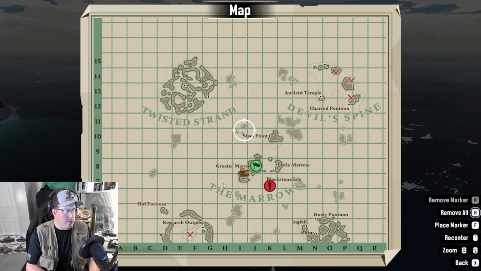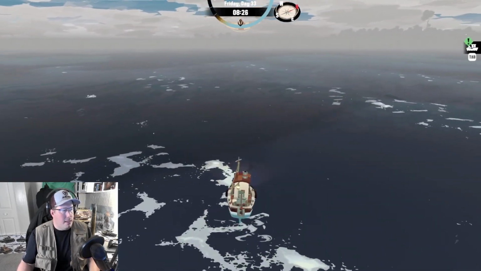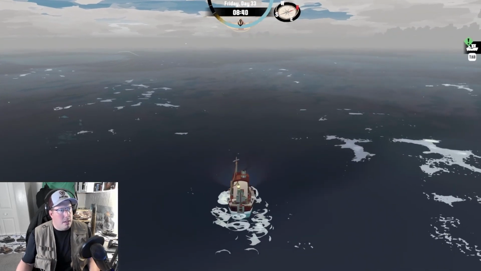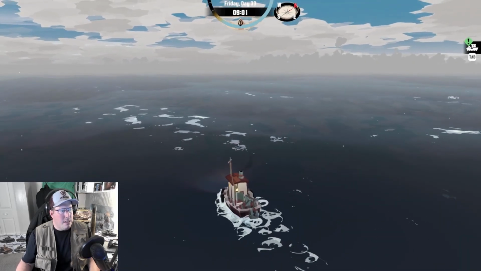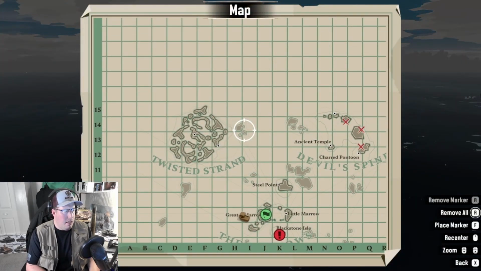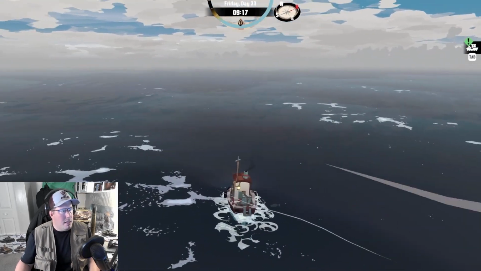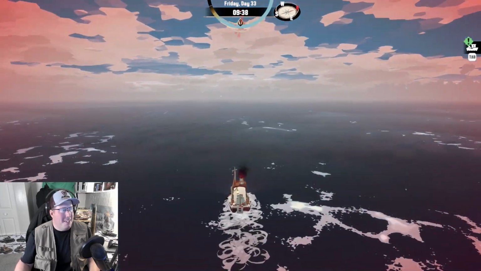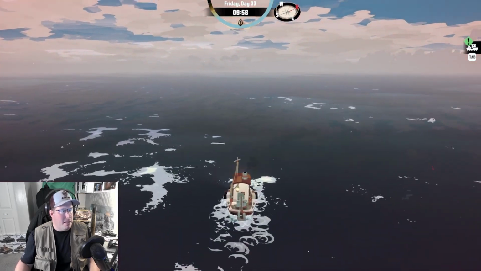Are we still on course? Now we need to come over just a little bit to this island, I think. Yep. The heck is that over there, though? That is not on my map. That's weird. My little tugboat out in the ocean. It's not gonna go well if a leviathan comes out.